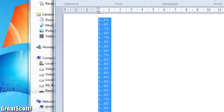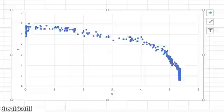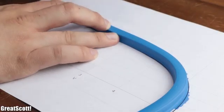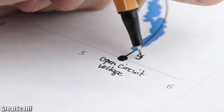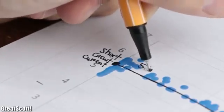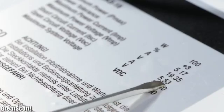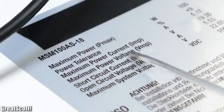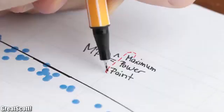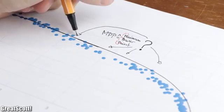Afterwards, I imported the acquired data into Excel and created a suitable XY diagram. After printing it out and connecting the dots to one another, we can see two characteristic points. First off, the open circuit voltage, where no current flows, and the short circuit current, where there's almost no voltage. Those values are pretty much always mentioned on a solar panel. But what is also mentioned on my solar panel is the MPP voltage and current. MPP stands for maximum power point, which is not visible in my diagram so far.